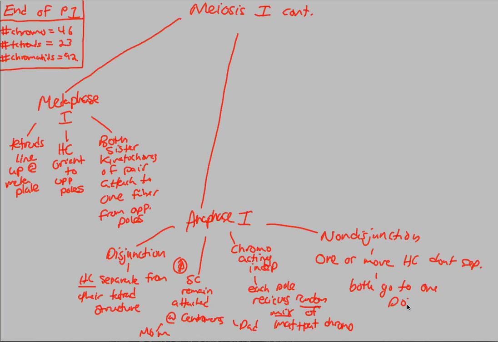We don't need to know the absolute consequences of this just yet. In further courses like genetics, you'll actually learn this in much greater detail. But just know that non-disjunction can also happen. And it can happen specifically during anaphase 1. And it can also happen during anaphase 2, which we'll look at later on. Non-disjunction is when this doesn't happen, when they don't separate, when that whole tetrad stays as a tetrad and goes to one side, goes to one pole as a tetrad. That's not good for the cell. We'll talk about those consequences, I think, later on when we continue our discussion on genetics and genetic diseases.